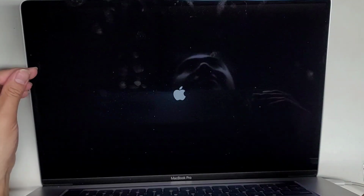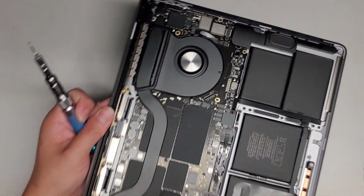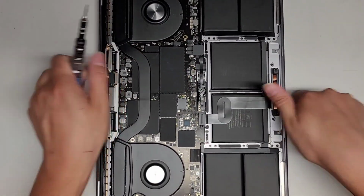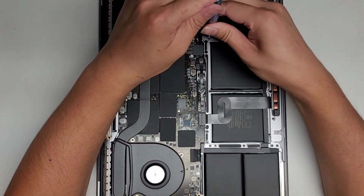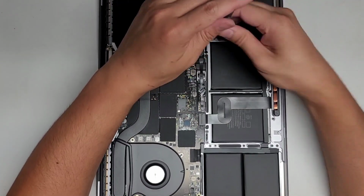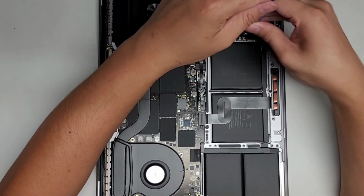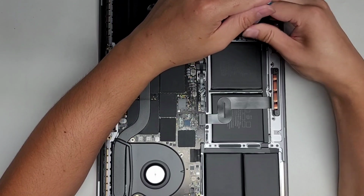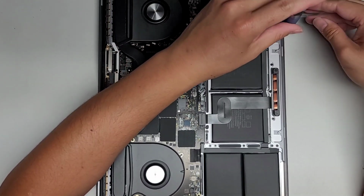All right, let's go ahead and tighten all these down. I did leave the tape in there, so it should be okay. Here you can see the Apple logo is coming on, so we are good. Before it wouldn't show the Apple logo and it just kept showing the charging thing. But anyways, let's go ahead and tighten all the T5 Torx 5 screws. Normally you would do this before reconnecting the battery and everything. So if you miss this step, you want to go slowly and carefully.